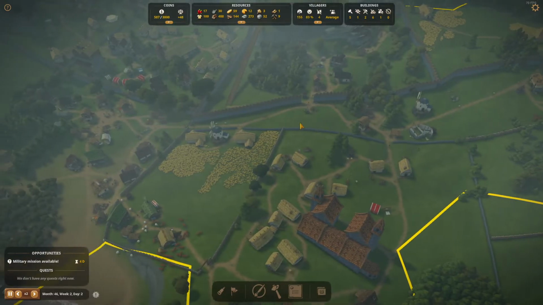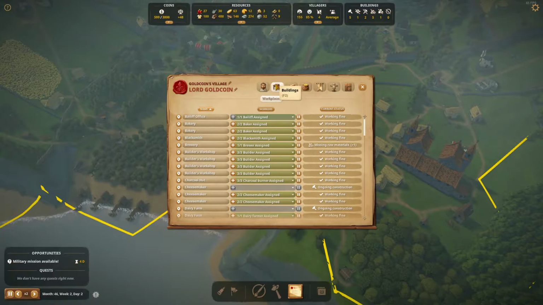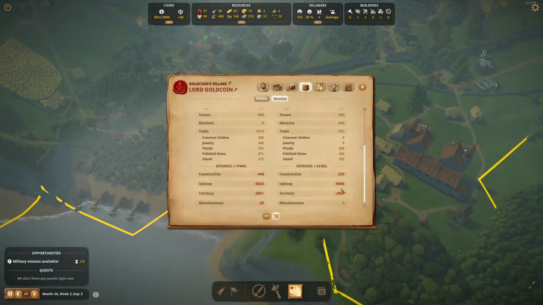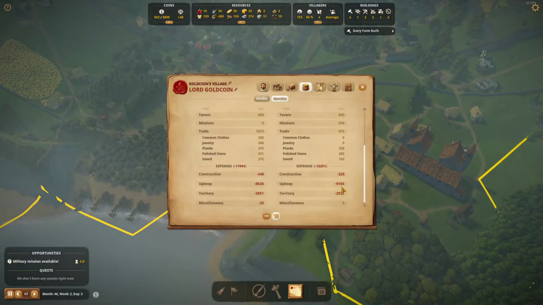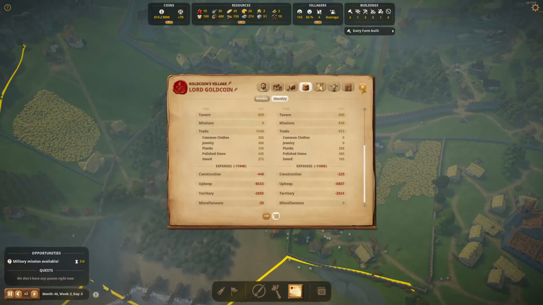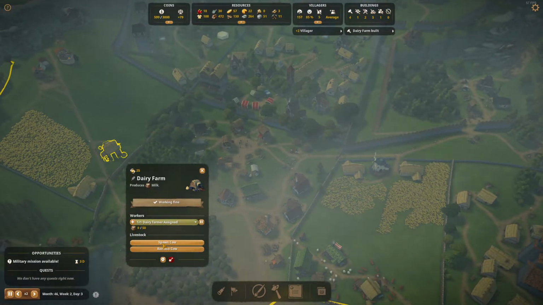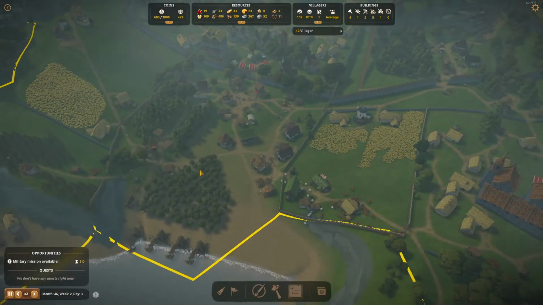Nothing to worry about. So money looks better now. I mean, it's not going down that much, is it? Let's see. Well, look at the upkeep. Yeah. And now with the dairy farm, the upkeep is probably even more. All right. Let's go ahead and assign someone there and spawn 1, 2, 3, 4 some cows there. Cool. Awesome.